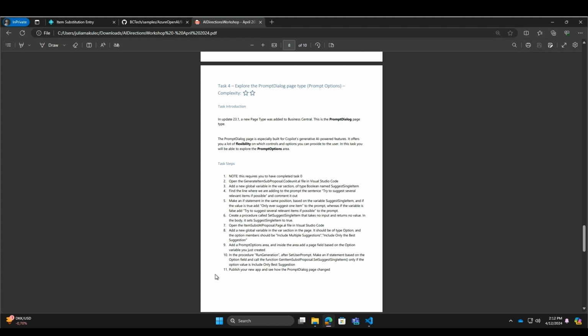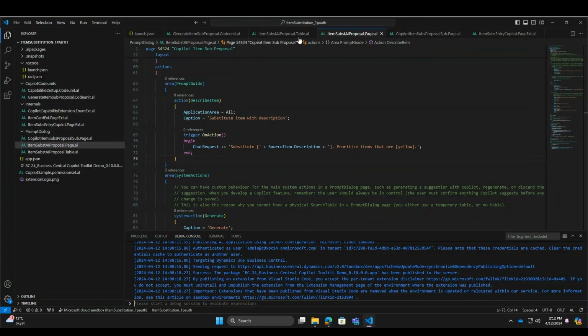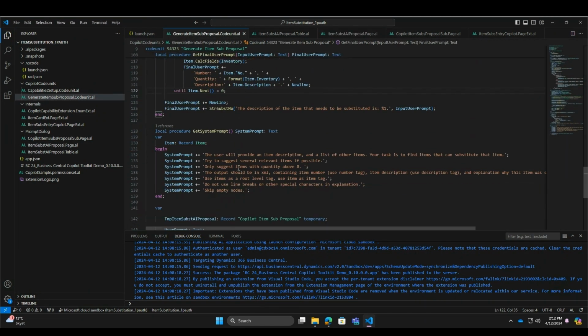For example, within our item substitutions, let's let the user decide if they want to have multiple generated suggestions for substitutions or only one. For that to happen, let's open our code unit where we create the prompt.